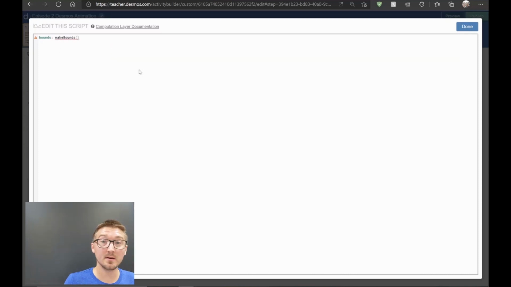And because I made my picture a little bit bigger at the end, I know that it's going to be -10, left 10, and then +10, meaning right 10, -10, down 10, and then +10, up 10. Okay? So that's going to lock it in. You cannot change that because this computational layer is telling the component what to be showing you. So it's important to know what you've already created and know what those boundaries would be.